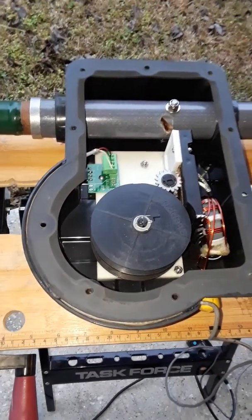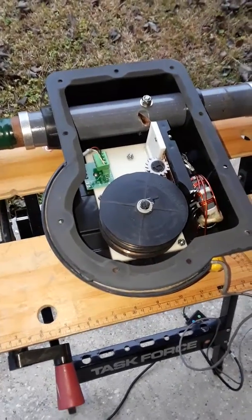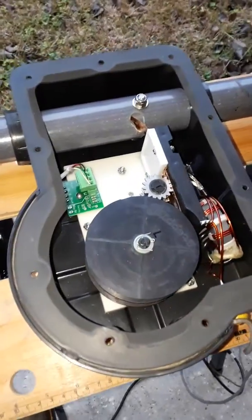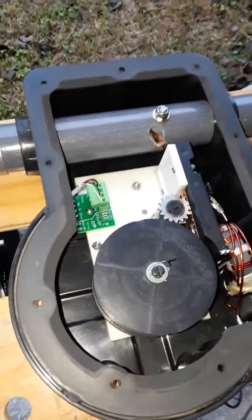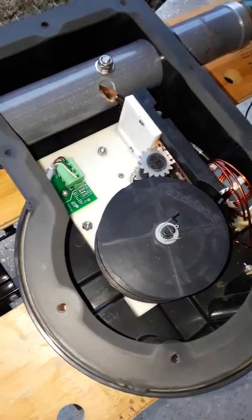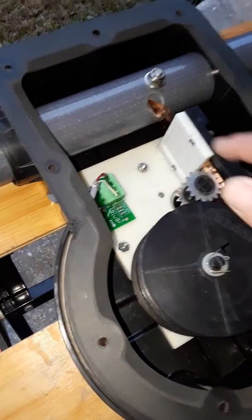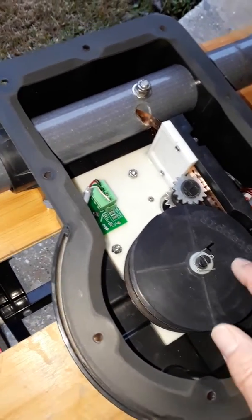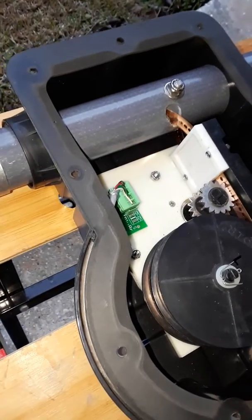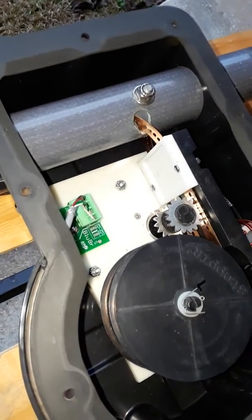Hi, this is Don, A5AU. I'm just getting ready to test an EHU that has had the plate rebuilt with a new real shaft on it. It's right here. This is the plate assembly that's been replaced. I'm using the original tapes, which were bent up a little bit, but I'm hoping that they'll work.